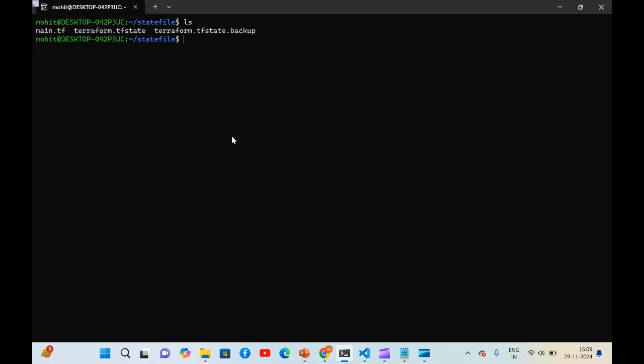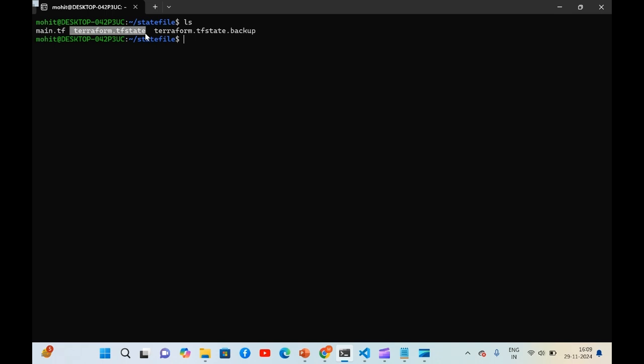So I am done with what a state file is and why it is needed. But now comes the question of where you store the state file. As you can see, the state file has been stored on my system locally. But there is some problem with storing this state file locally. Suppose you have a team of, say, five people. Obviously you will be storing your code remotely, say on your GitHub, not on your local system.